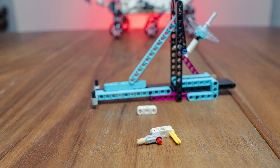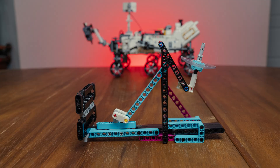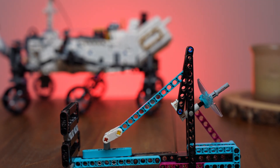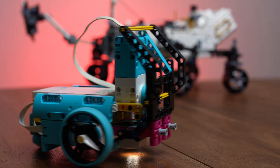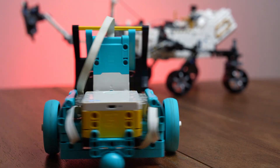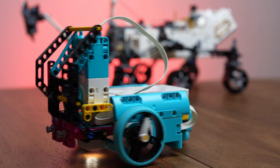We need that satellite beam to be a little bit flexible, and so we use this assembly to allow it to flex just a little bit. So when our robot smashes into that push gate, our satellite can go up and beam communications back to Earth. We also made a really cool robot this week that's different than the driving base one. We'll post a video on how to build this one in the future, but it's got a great gearbox on the front.